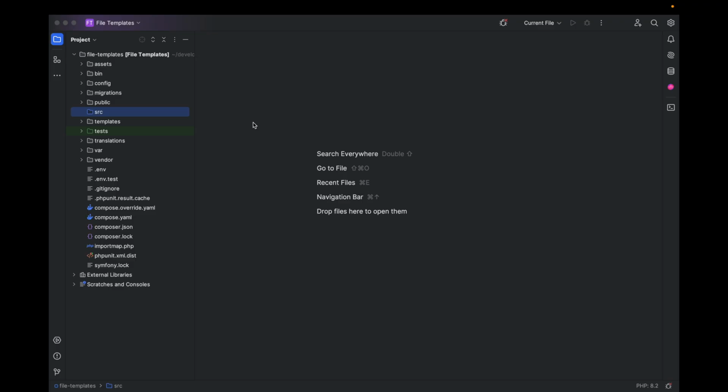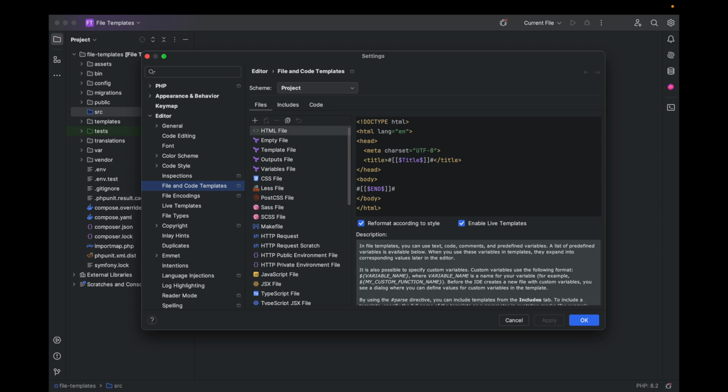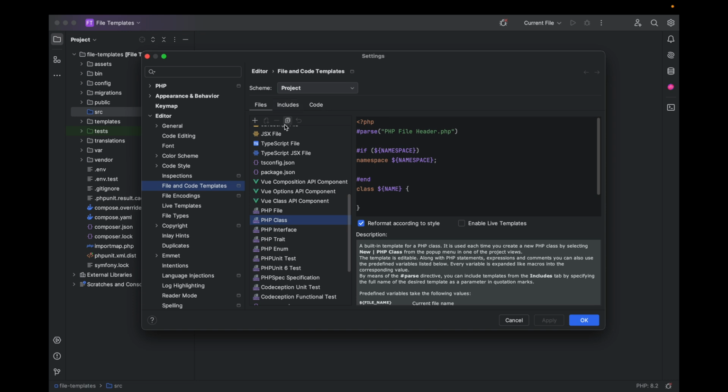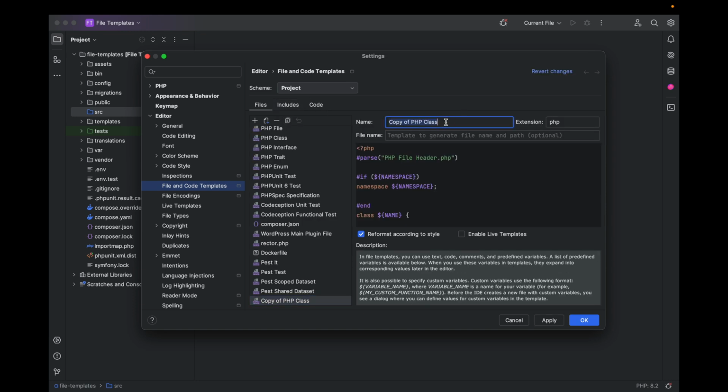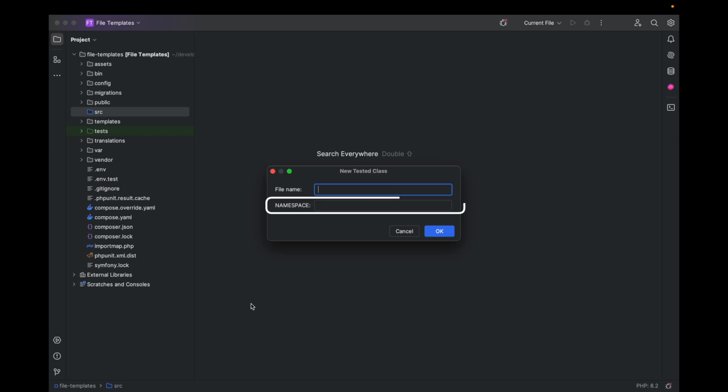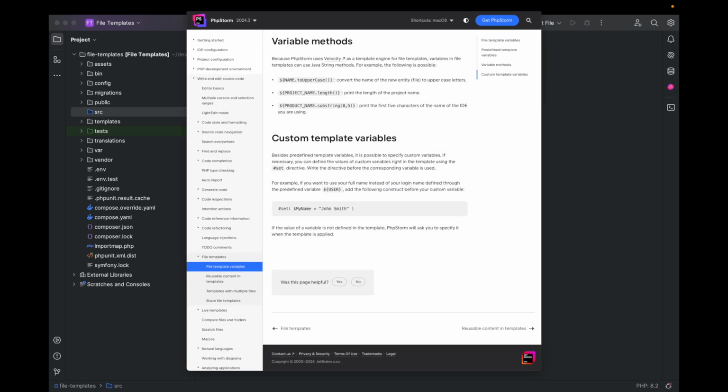Now that we've covered the basics, let's try to generate a couple of classes. And because I'm lazy, I'll just copy the default template. Now, before adding a child template, let's just give it a try. What's that? Well, this is called a custom variable. PhpStorm's templates work like this. If you use a variable and it's not one of the predefined ones, you'll be asked to enter a value when creating a new file from this template.